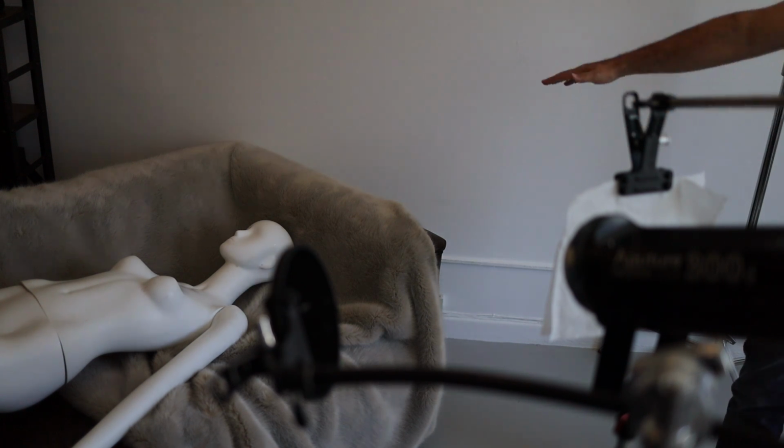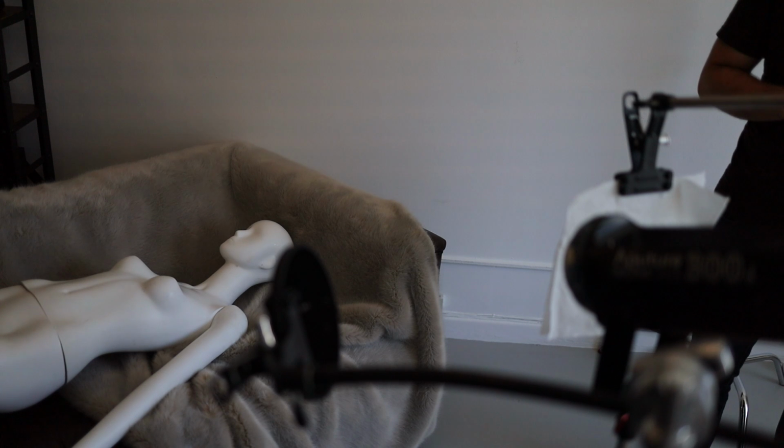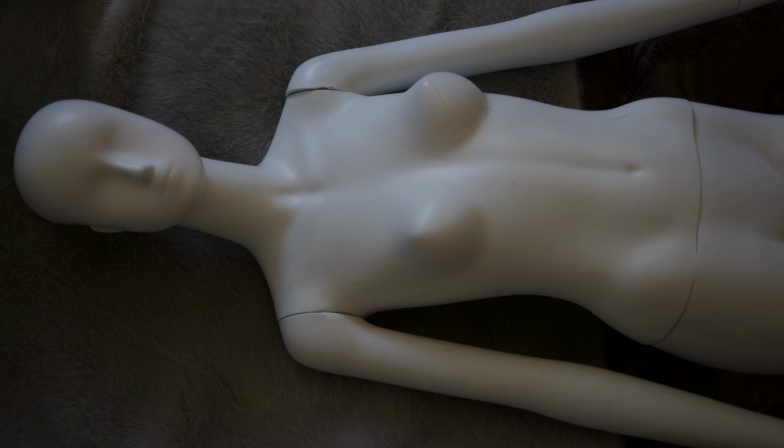The window's about 12 feet from me right now. You can see that the light's okay, but it's just very weak. This is not gonna look good, especially because the light hitting the person is a lot the same as the light hitting the blanket in the background and the couch. So that doesn't look dimensional at all. Let's go ahead and turn on the light.